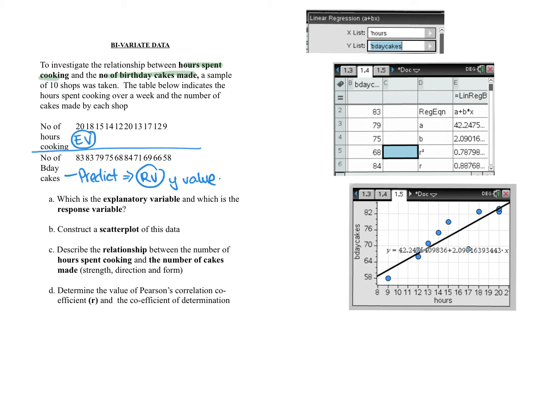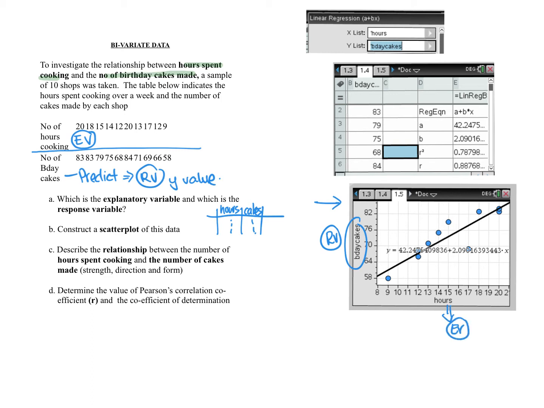When we have a scatter plot, obviously we need to put the two lists into our calculator. I suggest that you use the names that they've used, so it's easier when you're checking over in an exam and you don't have to delete your list because they'll all have different names. So we're going to say hours, and you could say cakes or birthdays, whatever. So you've typed your lists in, and you've gone to data and spreadsheets, and done the scatter plot. Remember, along here you select your RV list, and down here you select your EV list.